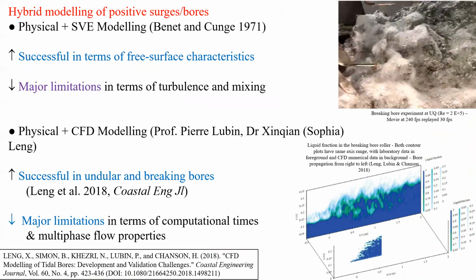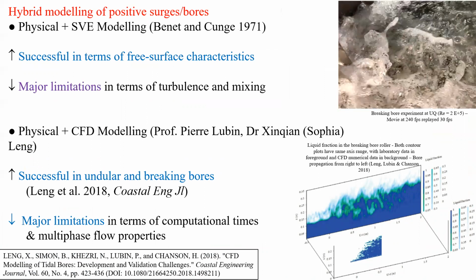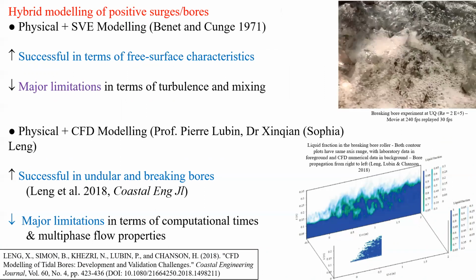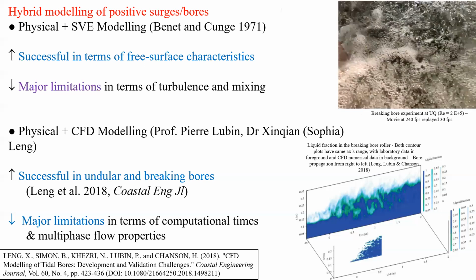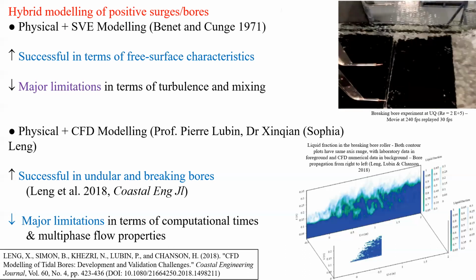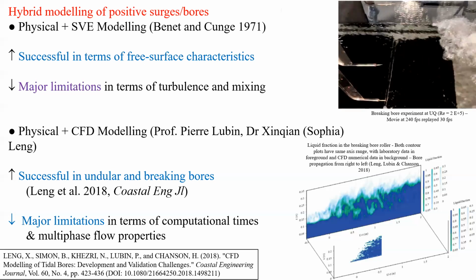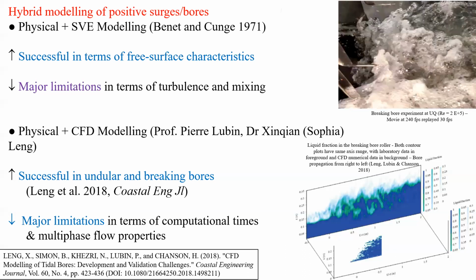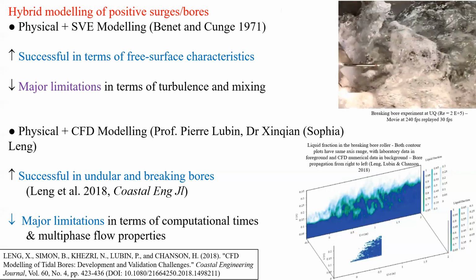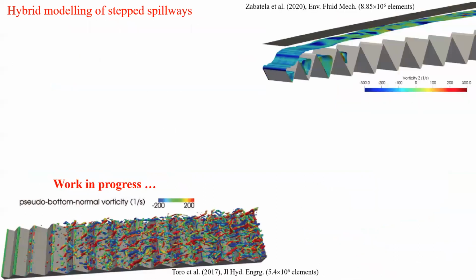Such a modeling was done quite a while ago in France, focusing on the fluid surface characteristics. But more recently, it has been undertaken with some colleagues from the University of Bordeaux, Professor Lubin and Dr. Lang, which have provided very successful results in terms of the undular and breaking bore flow field, transient flow field. Although in the line, we still have some issue in terms of computational time on multi-phase flow characteristics. And indeed, if you look on the top video that is replayed, you can see also white water suggesting a relatively strong entrainment, but it's much larger entrainment than what is observed physically.